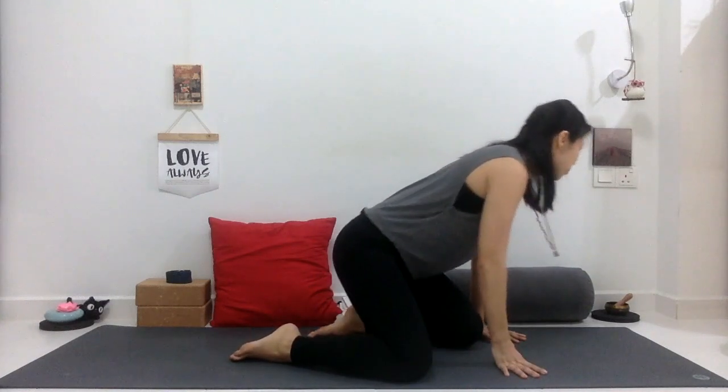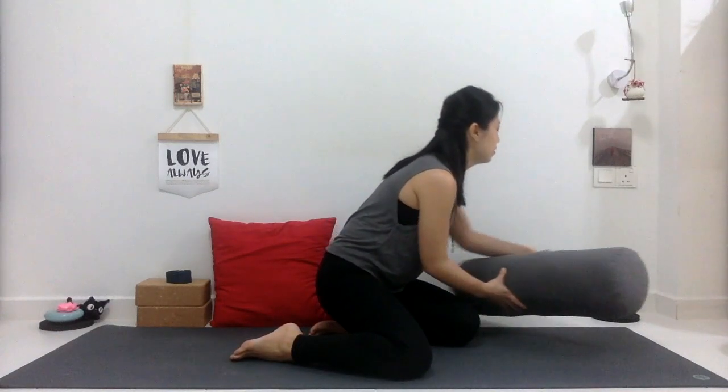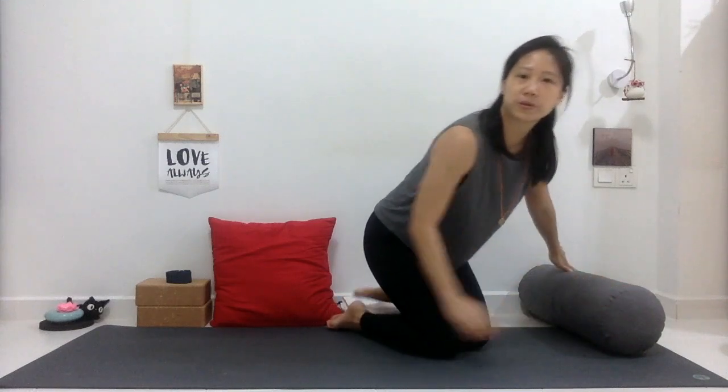We're going to clear up some wall space here first as I move my props. Now this pose that we'll be coming into is called wall clock, which is exactly the reason why we are using a wall. You can do this pose either kneeling, like I am, maybe seated on a chair, or even standing if you feel more comfortable that way.